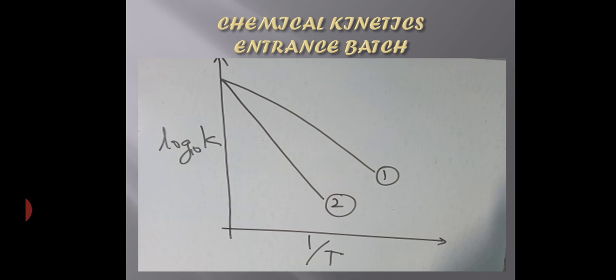Already we have seen that. Similar to this, here also I have drawn two straight lines, which I have marked as 1 and 2. Got it? This is the dependence of rate constant on temperature for two reactions, reaction 1 and reaction 2, and from this particular graph we are showing the dependence of rate constant against temperature.